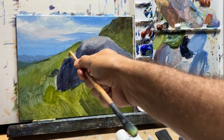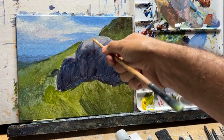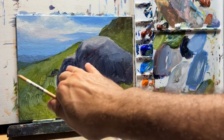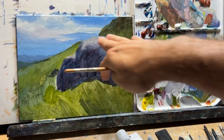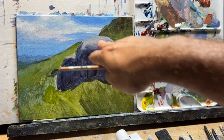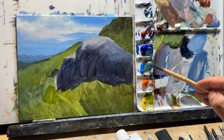Now, I don't want this to be too light, because if this becomes too light, then you will not see the highlights of light on these lighter areas. So this is where people run into problems. They tend to make things a little bit too light, and then they wonder why their highlights don't pop. If the highlights don't pop, it's because your background, the surrounding colors, are too light and the values are too close. So that's the trap a lot of artists fall into, or at least beginning artists.